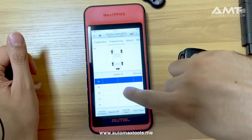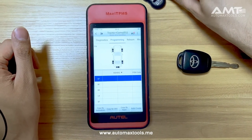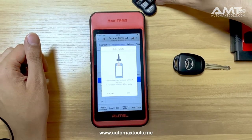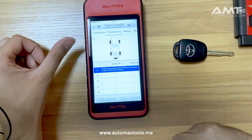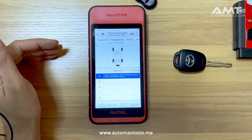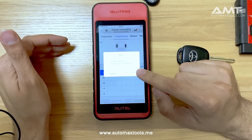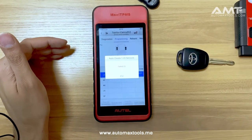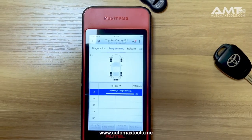If you are taking sensor IDs from the ECU, all the sensor IDs will be available there. If you do not have sensor IDs installed in the ECU, you can use the Auto Create option, and it will create up to 16 unique IDs for your car. If you need only one, place one sensor and click OK. The ITS 600 will detect how many sensors are near the device and provide a unique sensor ID. Make sure only one sensor is near the ITS 600 when programming. Once it detects the sensor, click OK and the programming procedure will start.